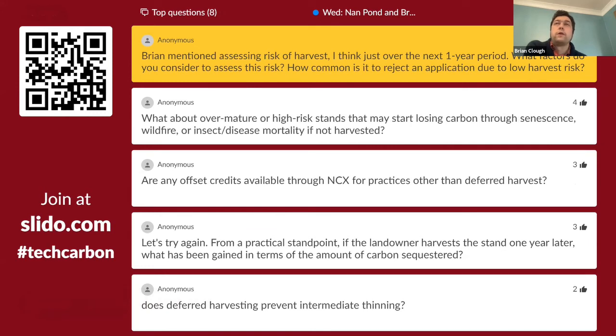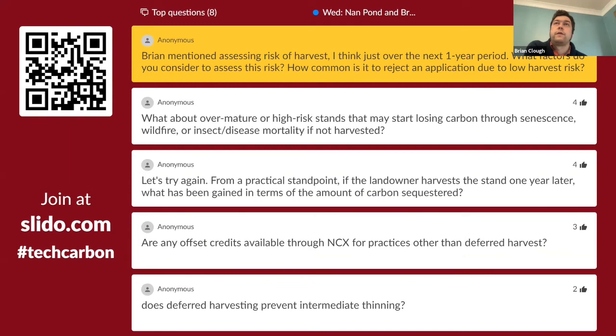So going forward in terms of improving the BAU model, that's an area where we'll really be focusing. We'll be looking at what other kinds of information we can leverage from a variety of different data sources to better capture the decision-making process that underlies a harvest. And this is a part that is really important for us to get right.